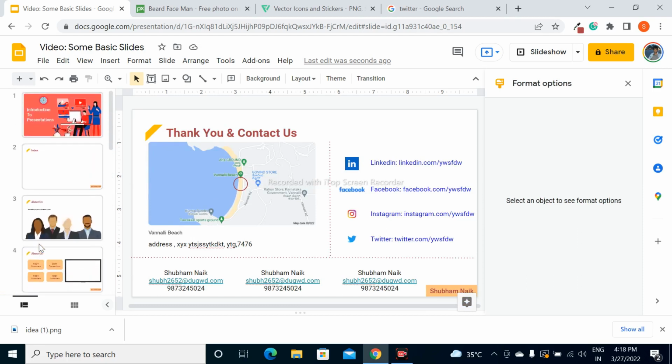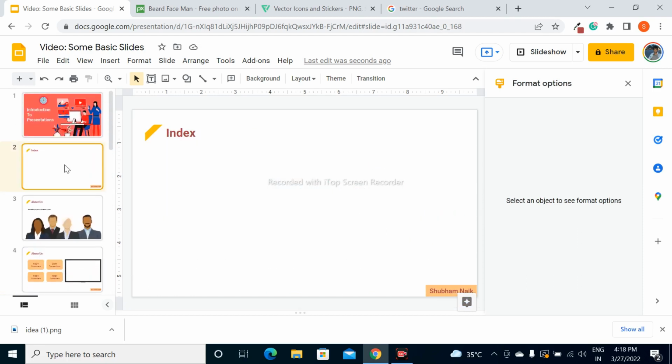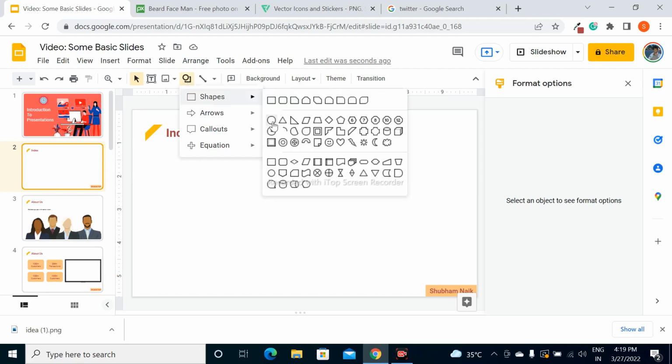Now let me go to the index slide and finish this for good. So why is an index slide essential? Say you have slides greater than 10 in number, or say something like 20 slides. Then some people might be interested in viewing only a certain portion. So if you put an index and make it easy enough for them to navigate to that particular slide directly, then it would be to the benefit of the reader as well, right? Or the person who is going through your presentation. So I'll show you how you make an index slide as well.